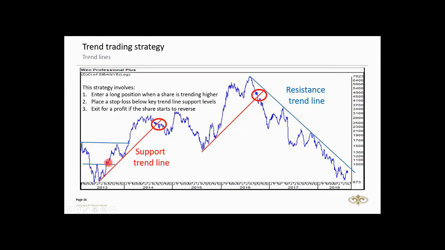Wait until we break up above that. But you can see the trend line will keep you in the trend until such time. By the way, you place your stop loss just below that, as the entry level. Your exit for the profit is when it starts reversing. You would have said, okay, that low there would have been lower than that one. You could have got out over there, or on the breakout of a trend line. It's a simple trading strategy using just trend lines.